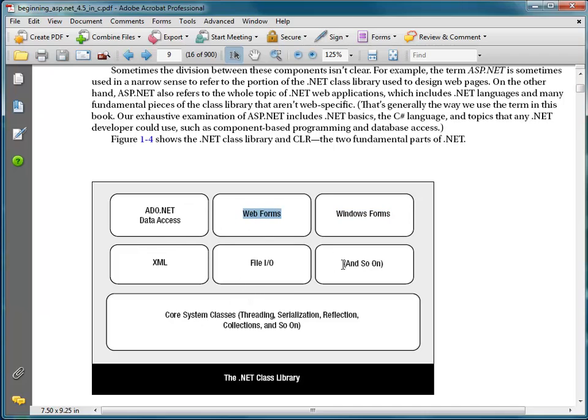We'll also be accessing some of these other libraries. In particular, we'll be using ADO.NET. ASP is Active Server Pages, and that's a type of web page. ADO is data access, and we'll be using that to access different databases on our server. We won't be getting to that until the second part of this course, the CIS 3049 part of that course, and we'll talk about some of these other libraries then.